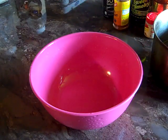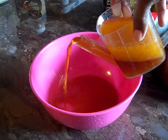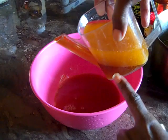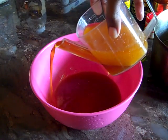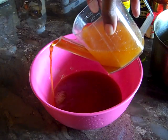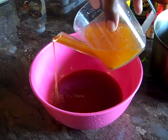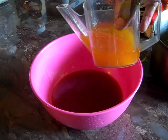So I'm going to take out most of that. And then as it gets to the grease, that's the part that you don't want. So I'm going to finish skimming the rest of this oil off.